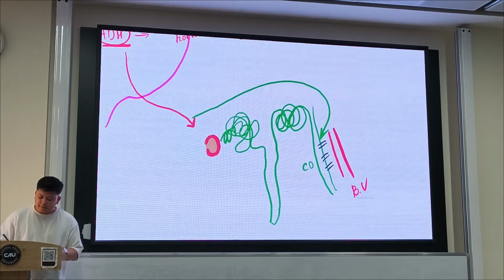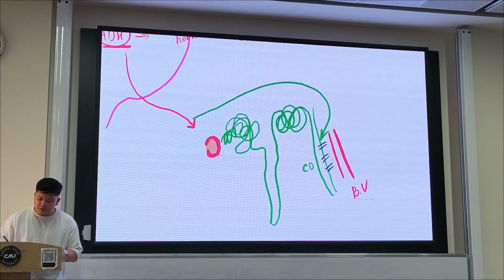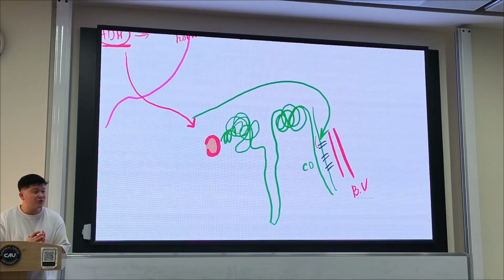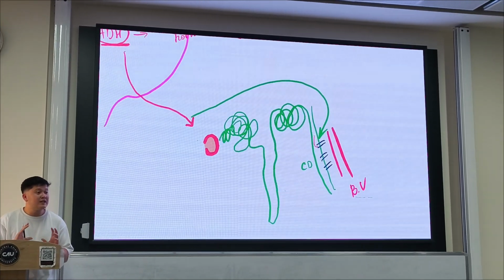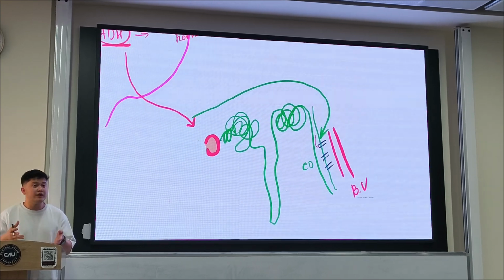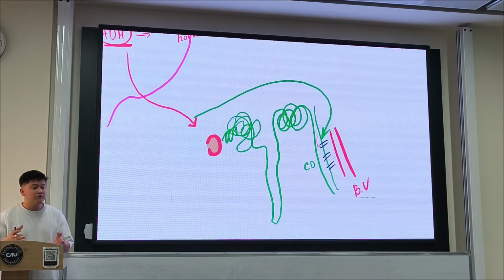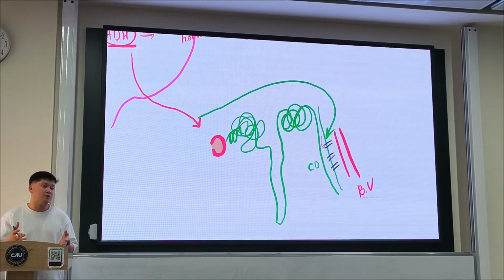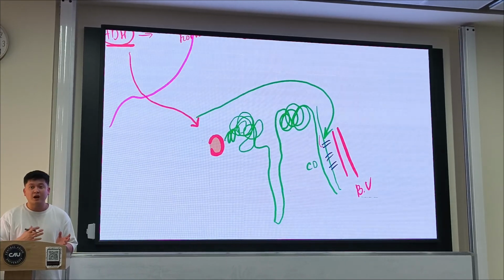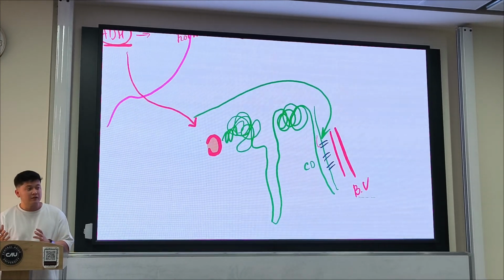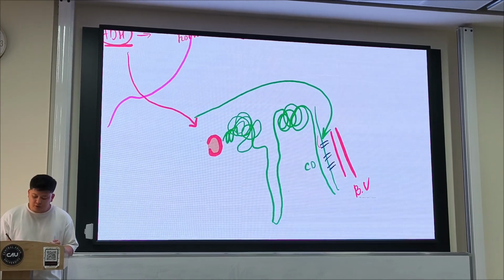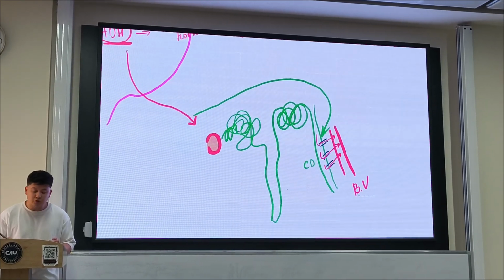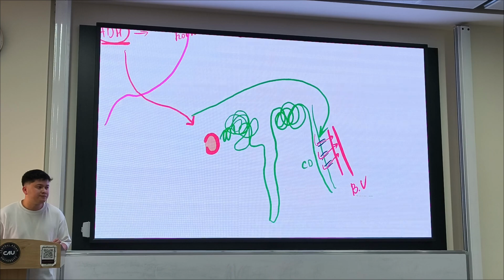Okay? So we have the water amount here. Because of the action of the ADH, the function of the ADH is to open the aquaporins, to increase the number of aquaporins, to stimulate the aquaporins. So if we stimulate and open the aquaporins, the water molecules are going to be reabsorbed into the blood vessels. This process is called reabsorption of the water.